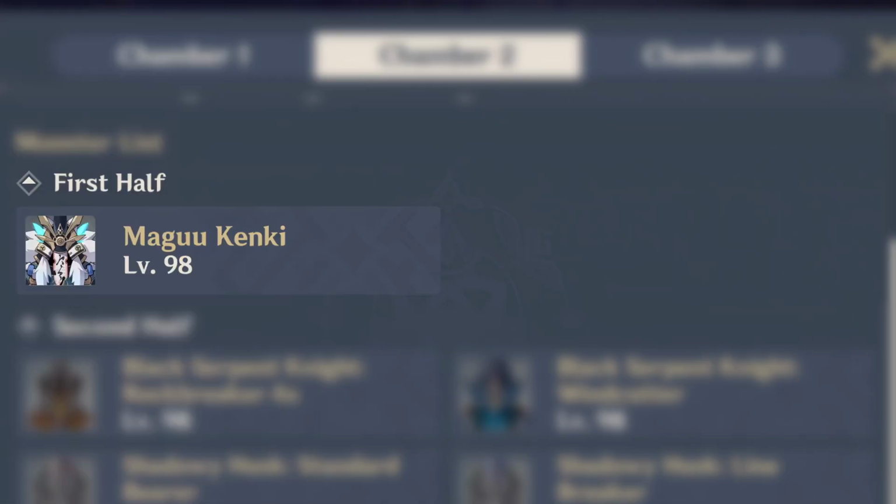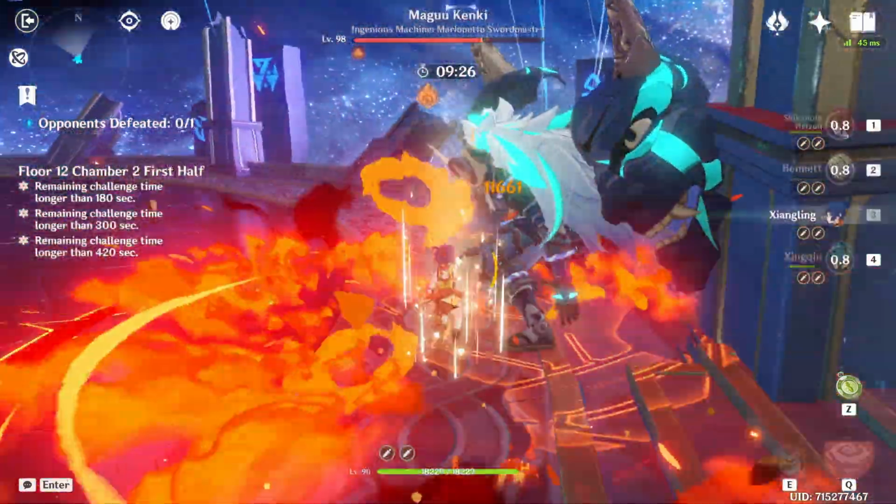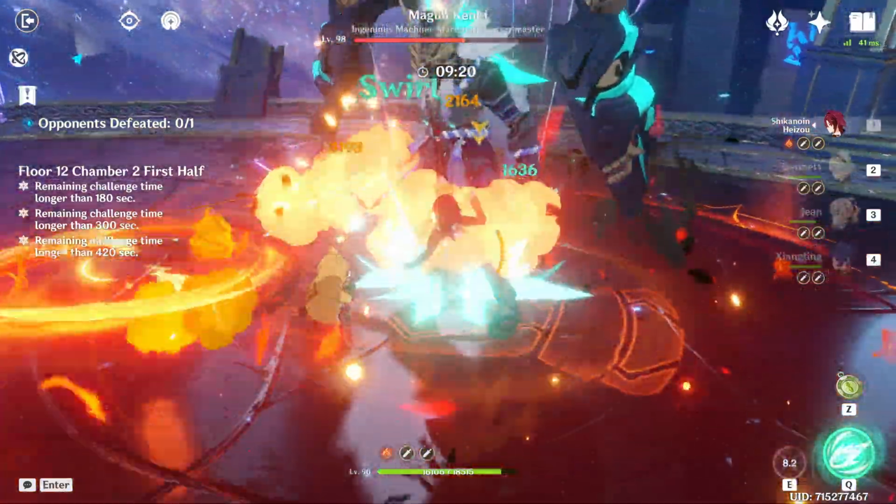Second chamber starts with Magu Kenki, and there is really nothing we could exploit here. Most of his attacks can be easily dodged with iframes, so just bring your best team. And try to avoid using abilities with fixed AoE.